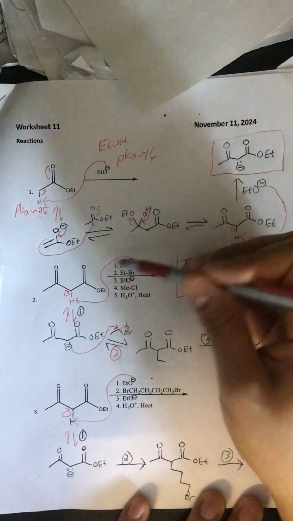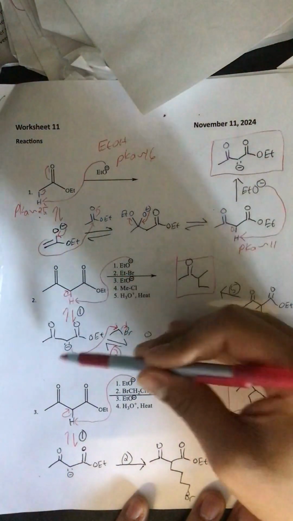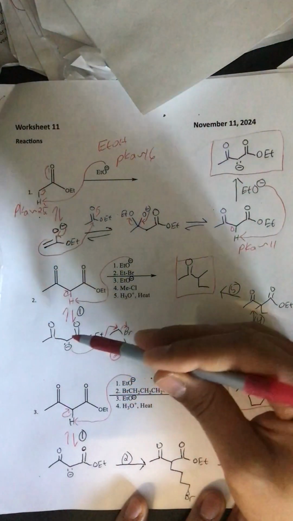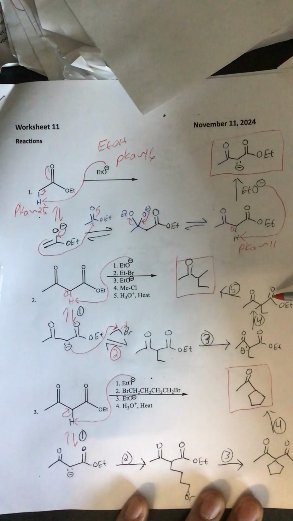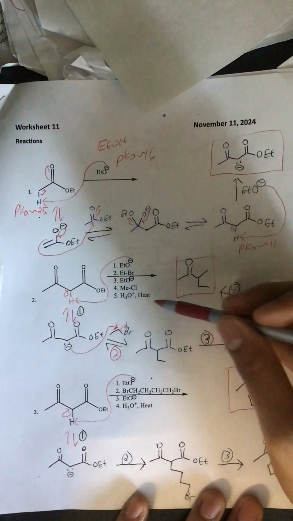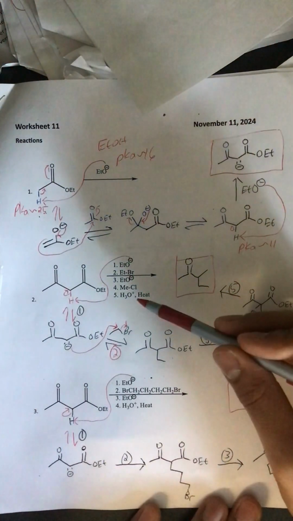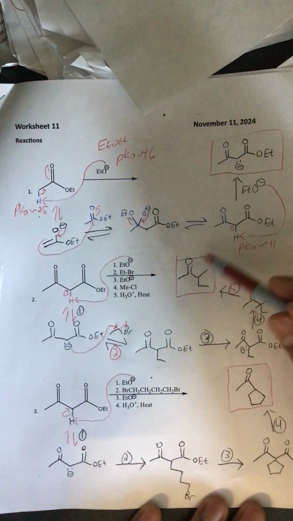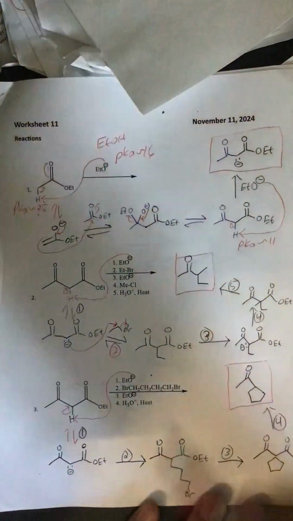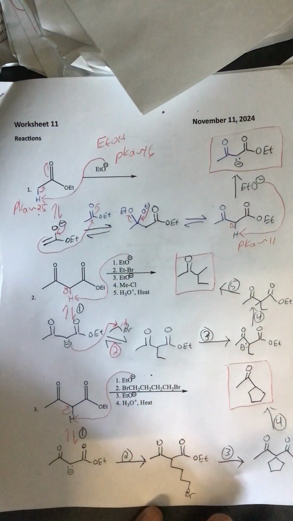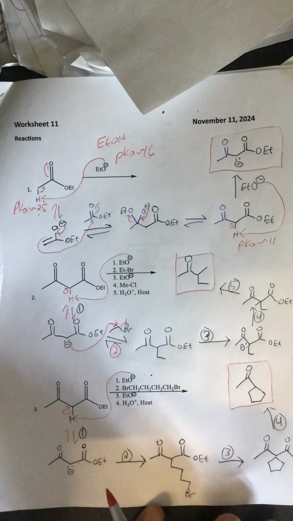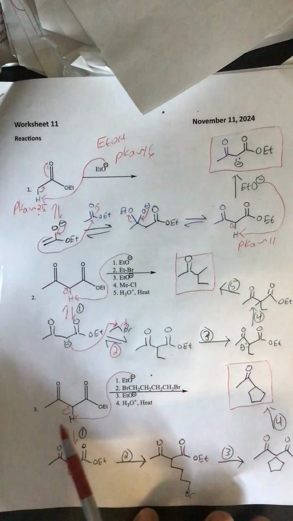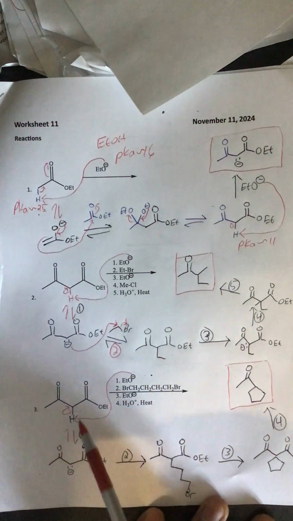All right, for the second one, what do we do with this? Why do we care? Well, when you deprotonate this, it is nucleophilic, and you can choose what alkyl groups you get here. So you deprotonate, alkylate. And then at the end, you can do decarboxylation, right? You can hydrolyze the ester to a carboxylic acid and decarboxylate it to make this. So that's why we care. You can control the functional groups, and you basically end up with the acetone backbone with whatever alkyl groups you want added to it.